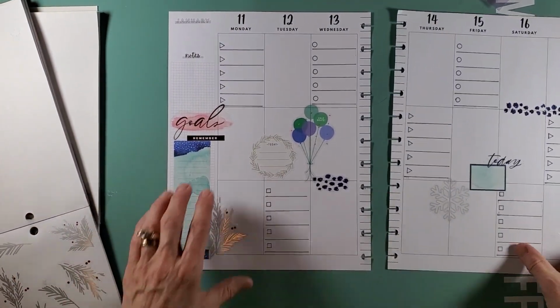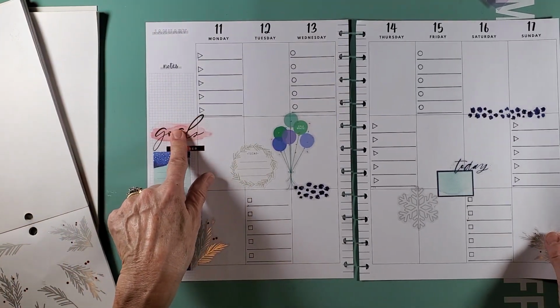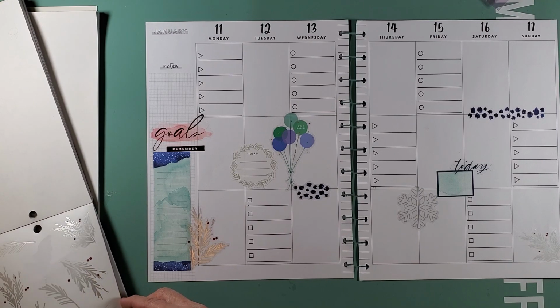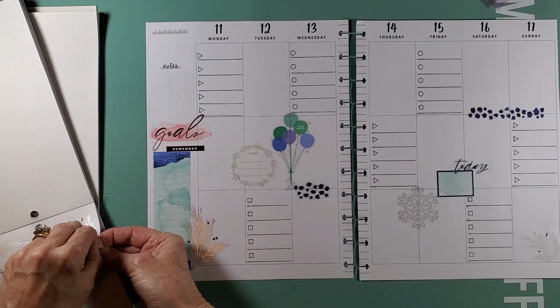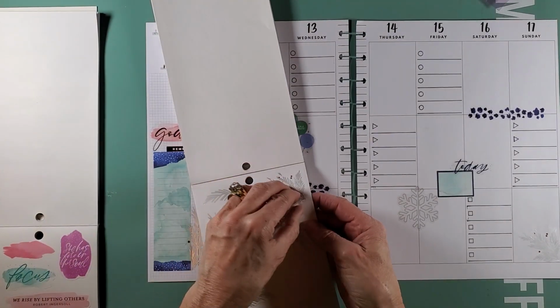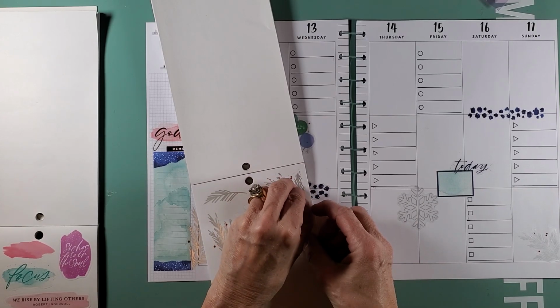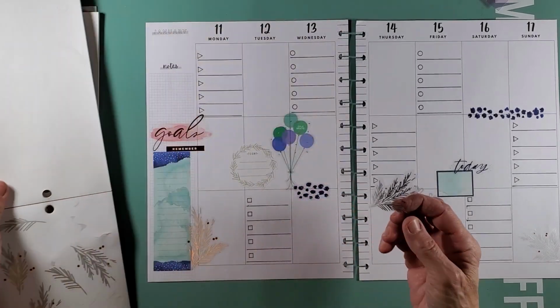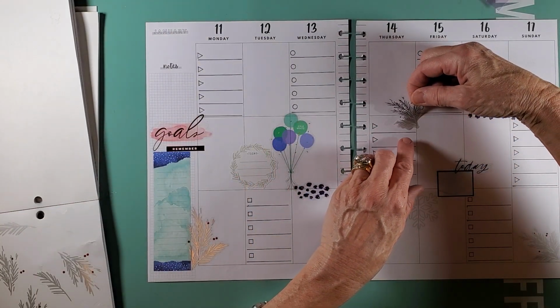I still feel like I like this peach or pink color. I'm going to try to incorporate a little bit more of that. I'm probably off camera here taking these off, but I don't think you really want to look at that. You probably want to look at the page more than you want to look at me struggling with these stickers. Look at my hands, they are so dry too.